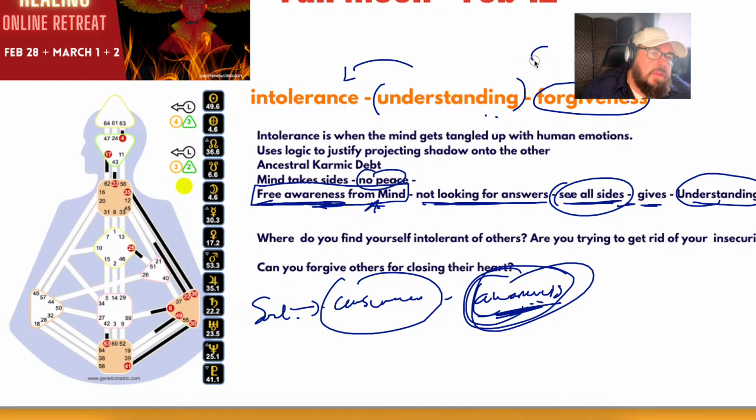And forgiveness is Christ consciousness. So this isn't Jesus, like the figure Jesus. This is a state of consciousness. This is an opening of the heart, right? An opening of the heart. That's the return of Christ. It's Christ consciousness. We all have the potential to release Christ consciousness within us, right? And it's through our heart. And what comes out of that, this is the emanation of Christ consciousness, is forgiveness.